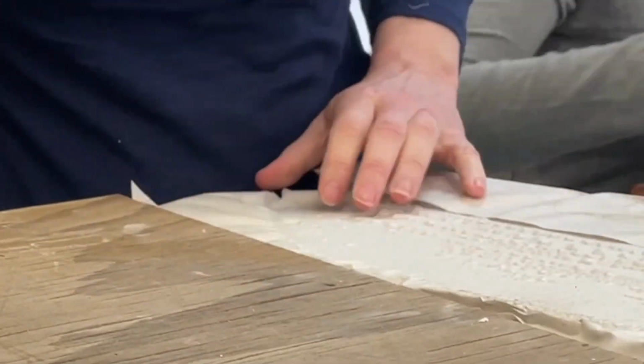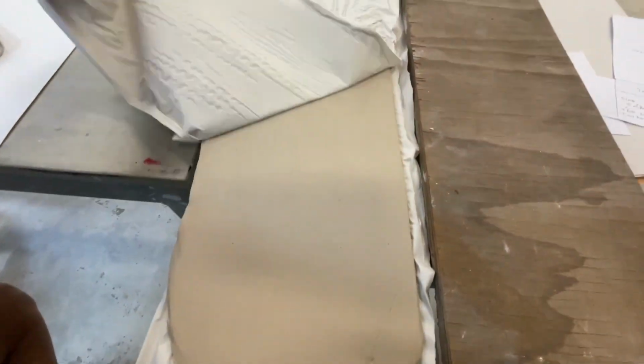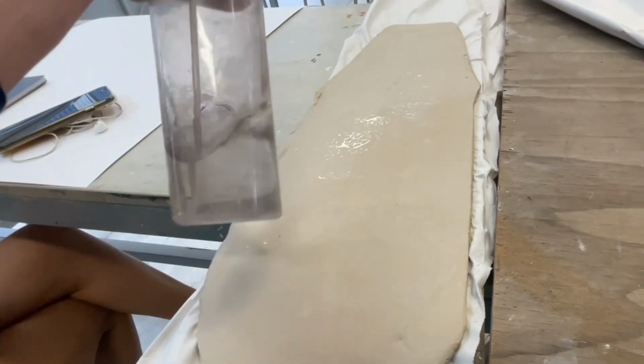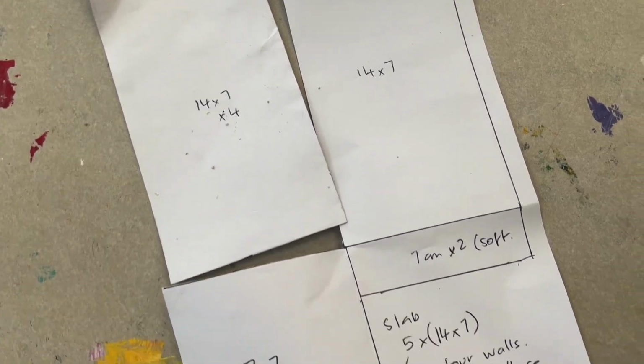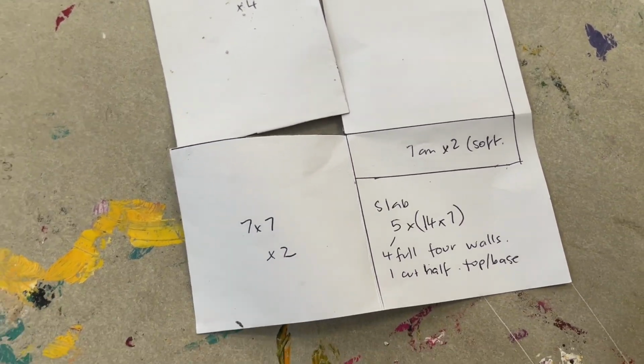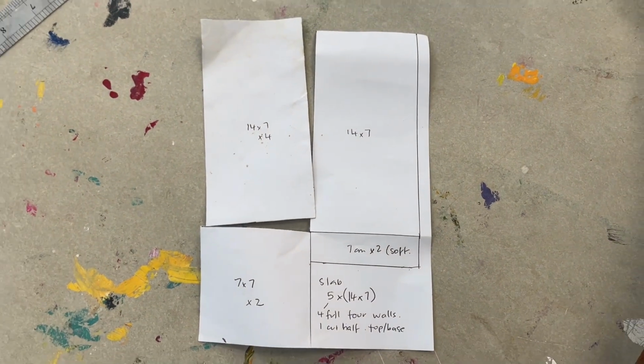This assignment was to make something designed featuring geometric shapes and architecturally inspired, but looking back, I think I forgot that bit because I just ended up making a pretty ordinary square-shaped vase.